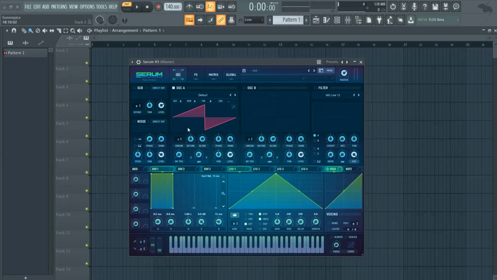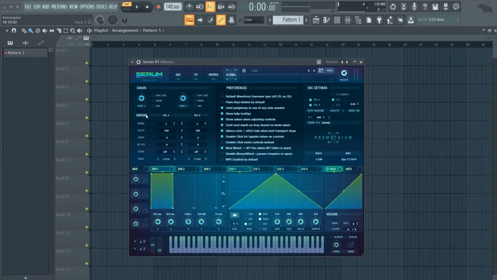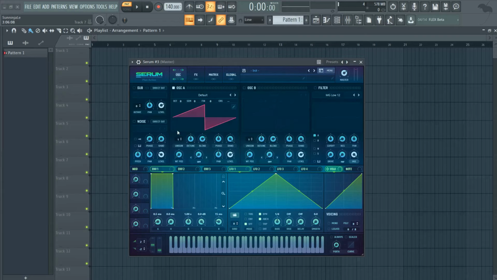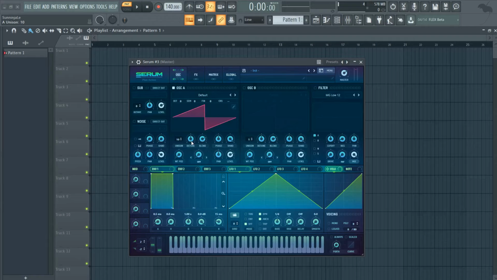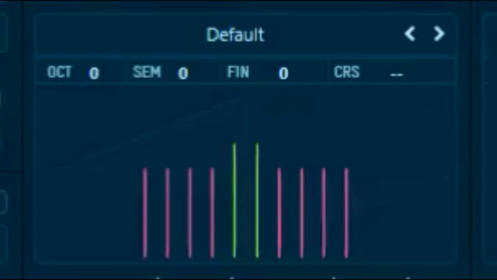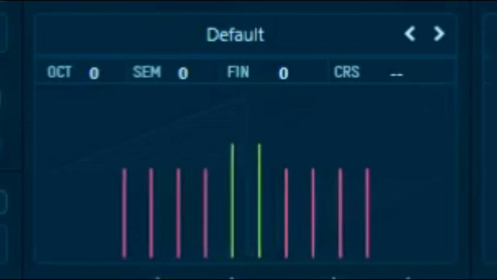but the main thing about the global settings that I like are the unison options right here. Now let's set these to 10 unison and leave the 2-minute like that. Now let's talk about the mode first. The mode is how these little lines look. So for the linear, the lines are pretty much even distance apart from each other.